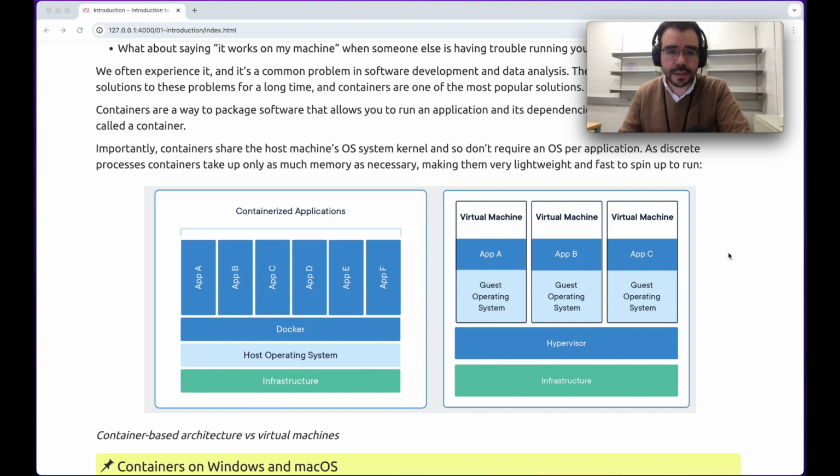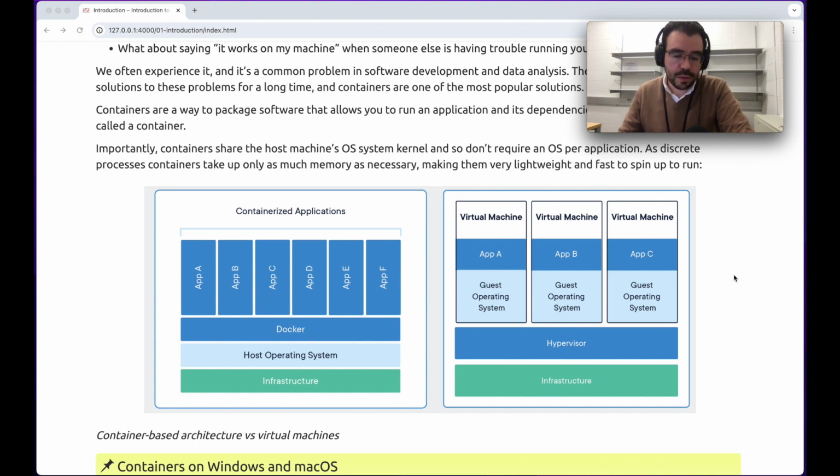So in many cases, a container is a better solution. There are some other use cases in which a virtual machine will work better. But those are the main differences. And for analysis, I would say most of the time you want to use a container. There is a caveat for this.